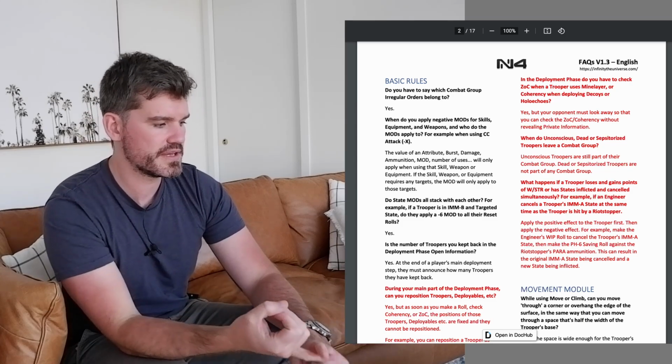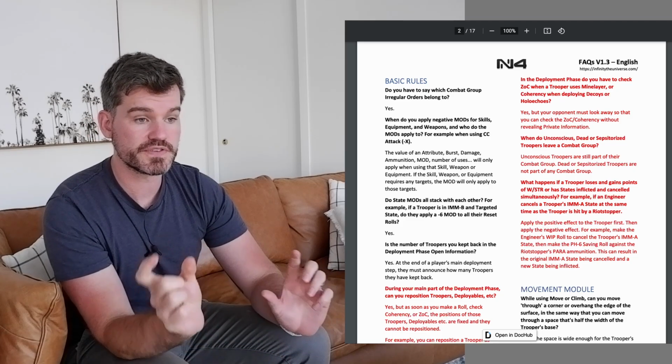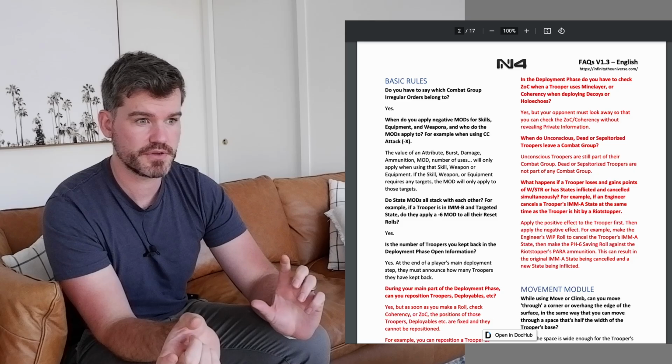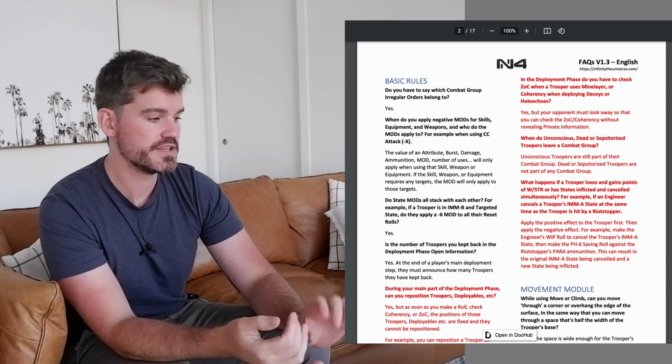But the unconscious trooper bit, that's well known, because if you're trying to move units from one combat group to another using your command token, you can't do that if the trooper's unconscious because it doesn't free up the spot in the combat group. You need them to die.